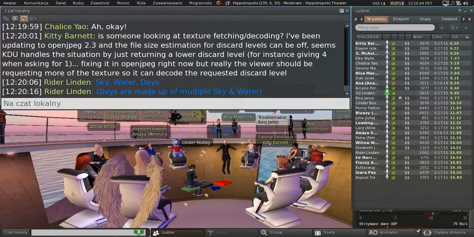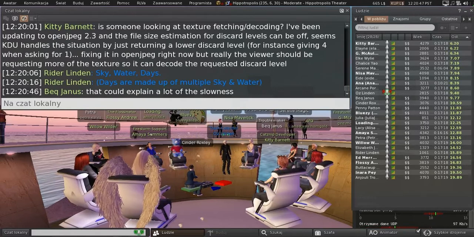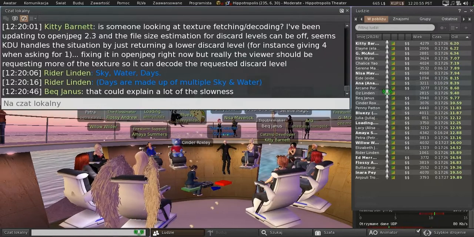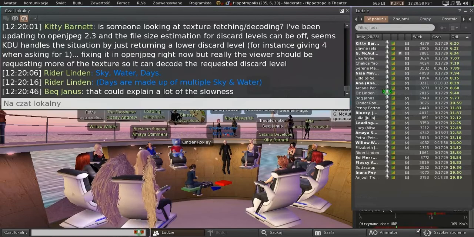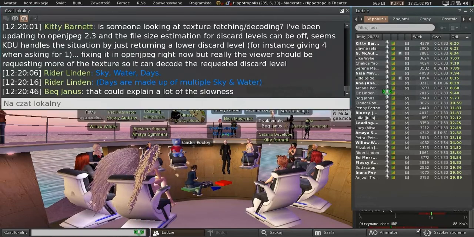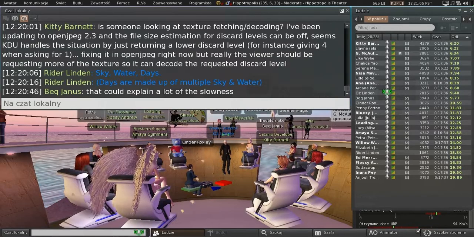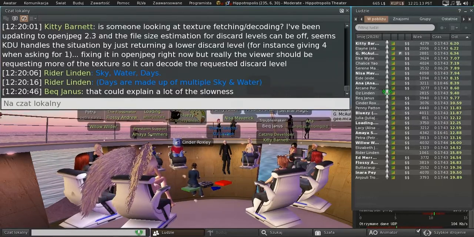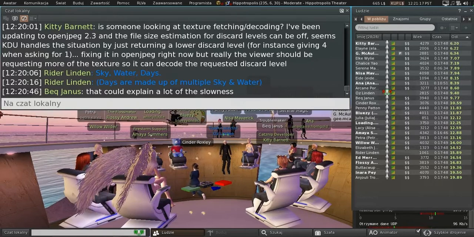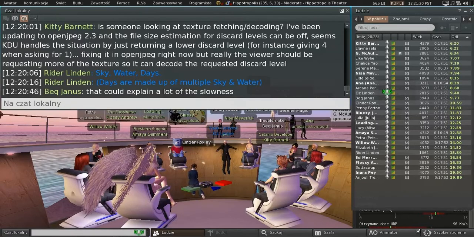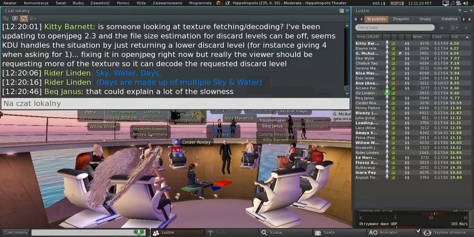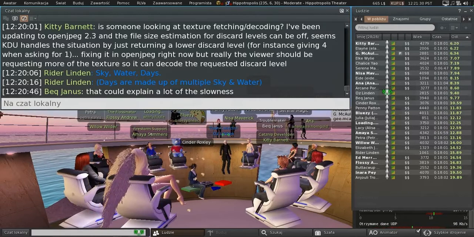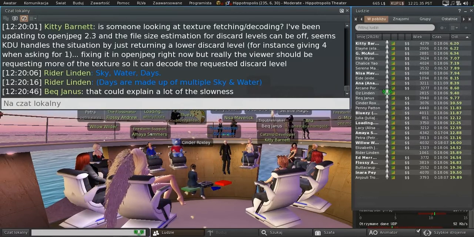One of our little experimental viewers that we've been doing as a low priority side project for a couple of months now is to rip the whole texture caching system out and redo it in a much simpler way. My hope was that it would turn out to be faster. So far it hasn't, but I'm not satisfied that we've done it quite correctly. So that's an experiment we'll be continuing for a little while. Hopefully we'll come up with a faster caching scheme than the current excessively complex one, both for objects and for textures, but focused on textures now.